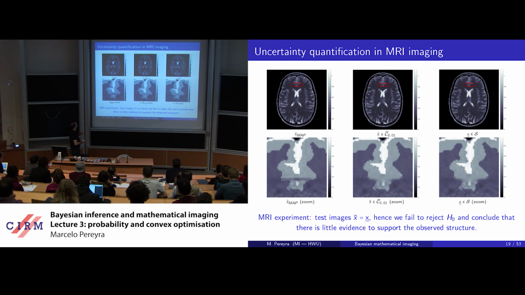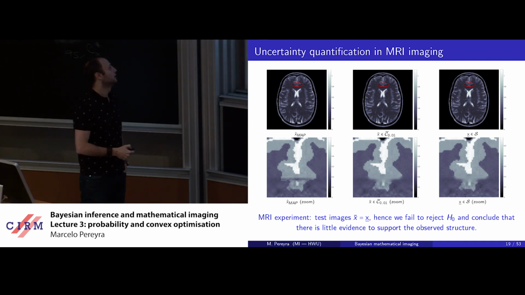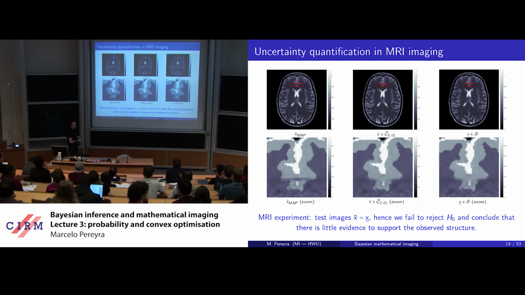So we revisit the example from yesterday, MRI image, very undersampled, so I don't have enough Fourier measurements to do the inverse Fourier transform. I use a model that promotes sparsity on a specialized wavelet dictionary. I reconstruct this image. There is a lesion here. This lesion is something I'm worried about.